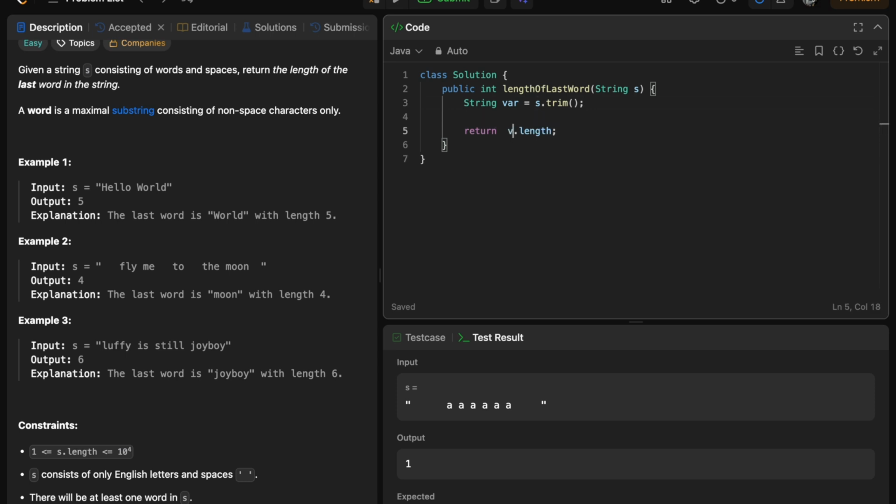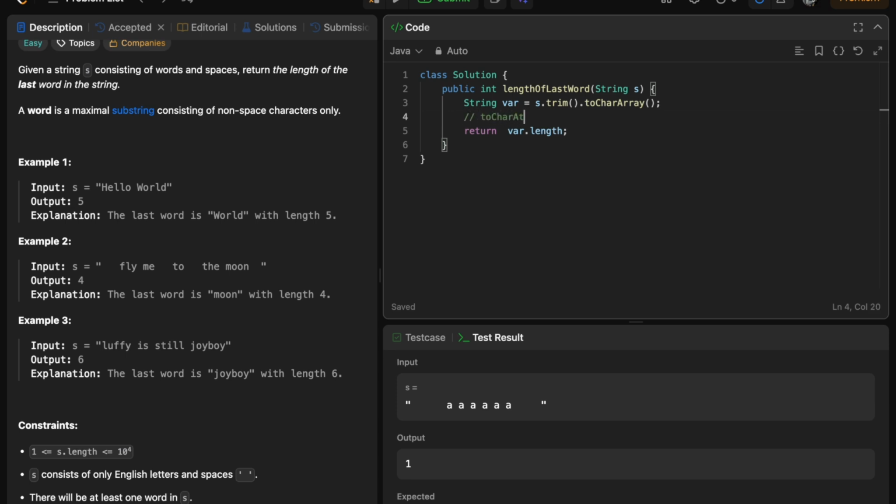Now this would be a default string, that is, if there is a blank space on the front end, we have omitted that completely. Then what we need to do is iterate over it from the backside. It's better to always iterate over a character array, because then you are able to get the element quickly and you don't have to call the charAt function again and again.